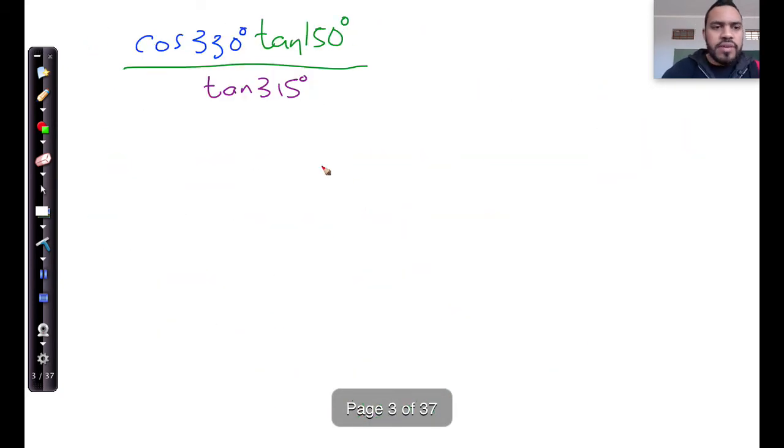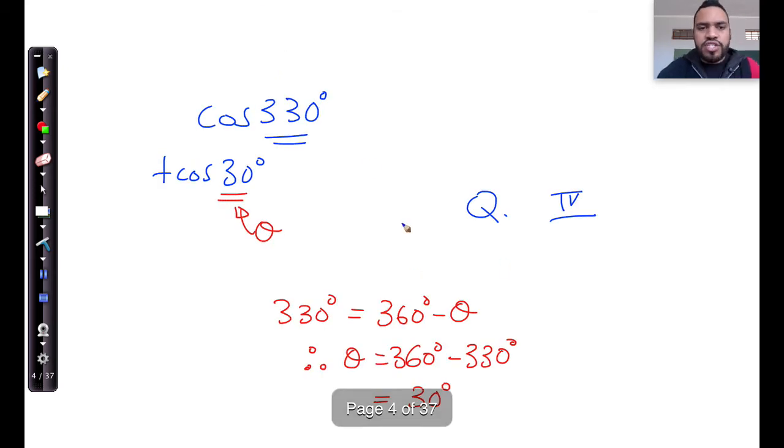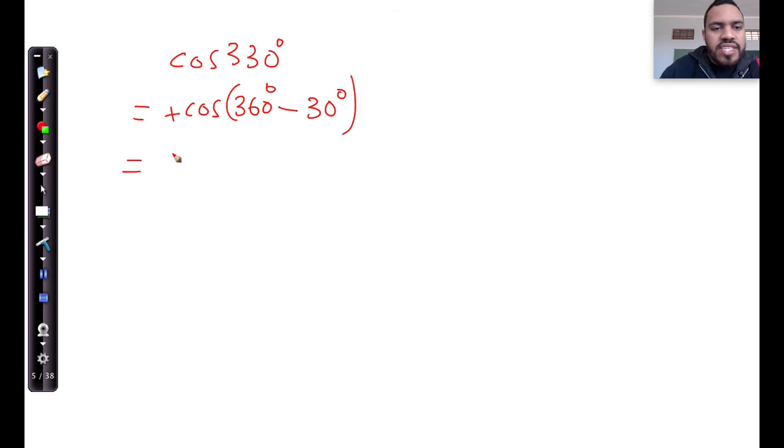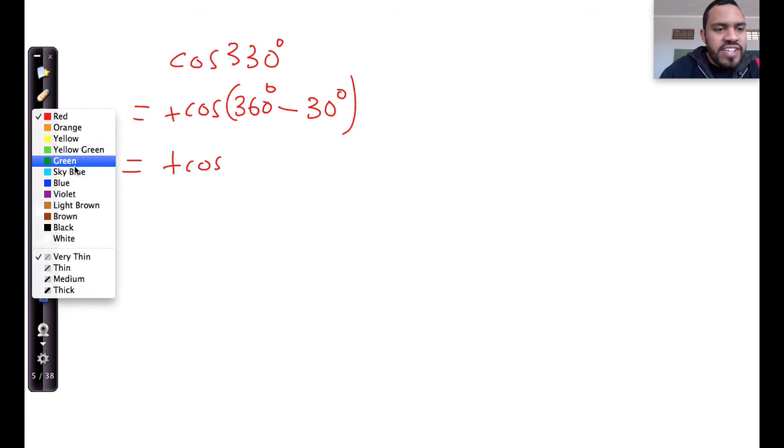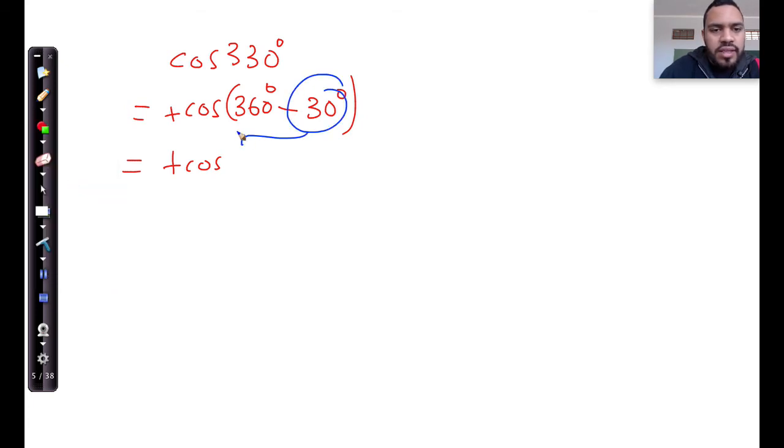So I'm going to simplify the very first one to say that that has to be positive cos of 30 degrees. I want to go back quickly and show you how some teachers may require you to write this. They may require you to use the reduction formula. So you say cos of 330 degrees is equal to positive, since cos in that quadrant is positive, so it's positive cos of 360 degrees minus what will give me 330, minus 30 degrees. And now that's equal to positive cos, and whatever is here, our argument for theta, goes there. Positive cos 30 degrees. That's how you simplify this.